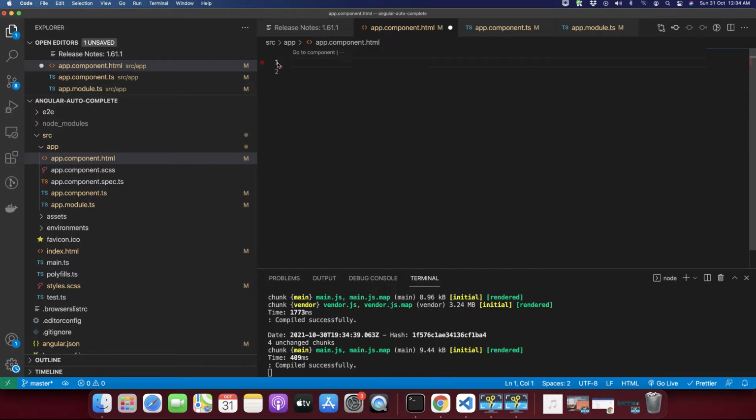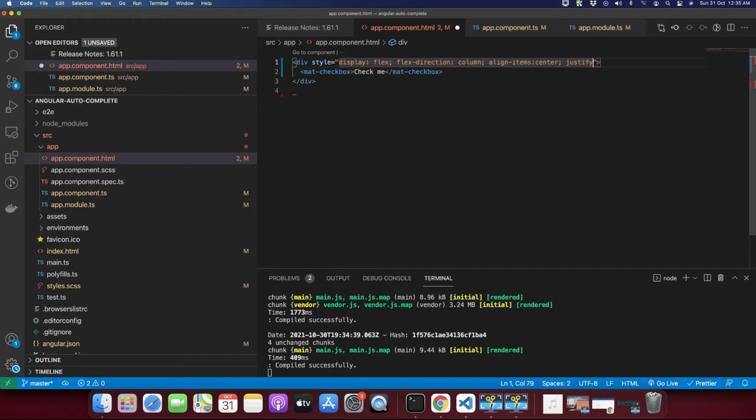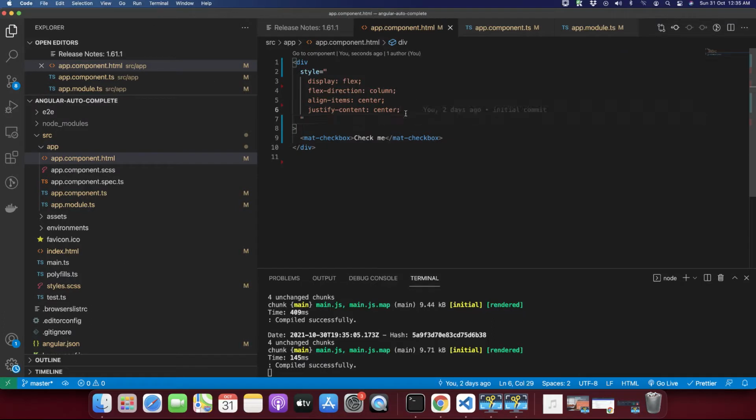Let's add some container around it. Okay, I added some styles to bring the checkbox to the center.